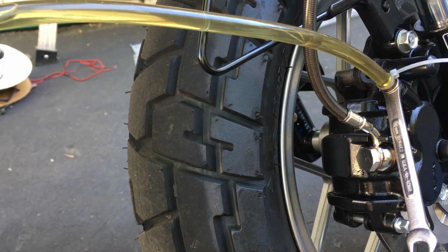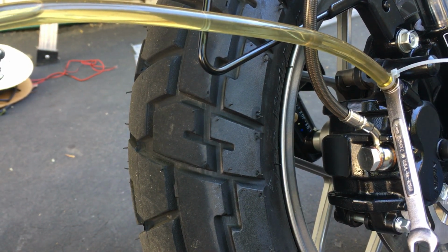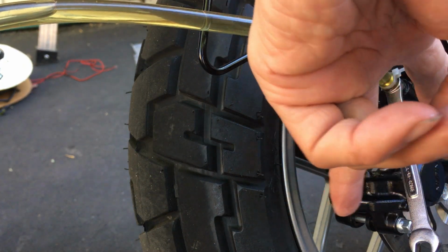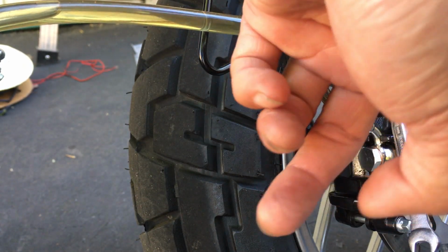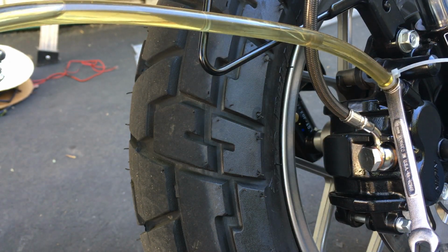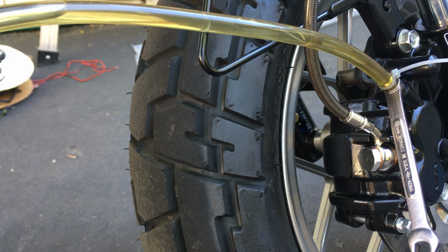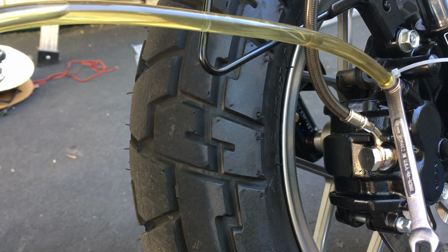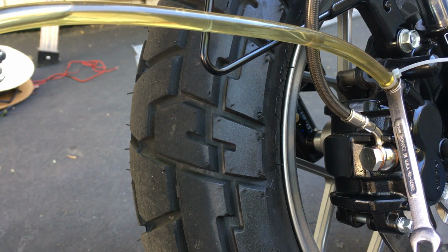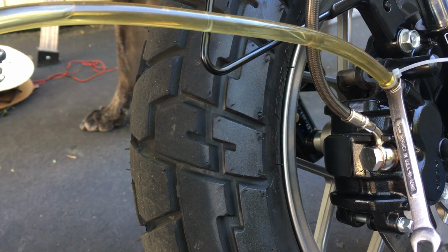So you see air bubble coming out because the tilt makes the nipple become the highest point. Because when the reservoir was leveled, this was kind of leveled. It might not necessarily be the highest point, because now it is. Same thing with the reservoir, where the bleed hole is. Now it's for sure the highest point. That's what you really want. Leveling out the reservoir just helps with filling up the fluid. You get more fluid in that way.